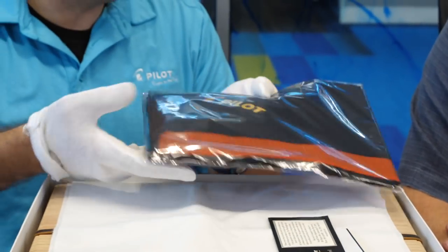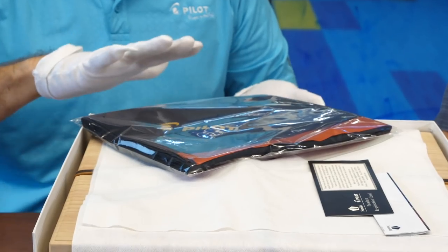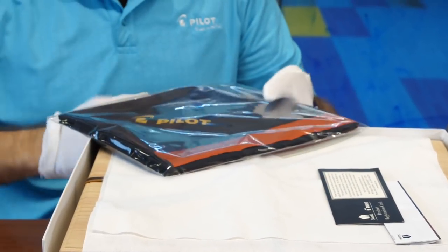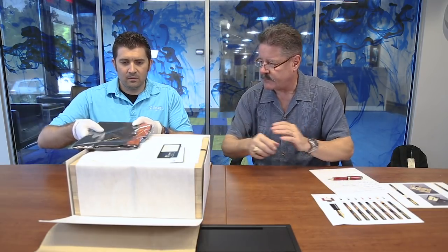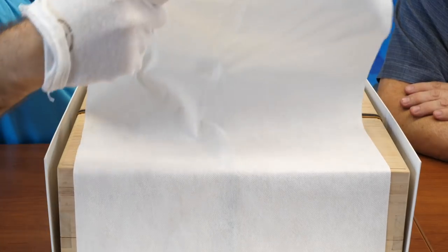We don't 100% know exactly what this is. We didn't want to take it out of the packaging because it seems like it wants to be in there. It's like an unwoven cloth, and we think it's almost like a little table runner of sorts where you can lay out the pens. So if you have a bare wood surface like this, you're not just plopping pens on the box. Everything is big enough to hold it all. So there you go, we'll just set that off to the side. A little bit of material there, just normal Pilot stuff. And then there's this kind of wood cloth that unwraps.